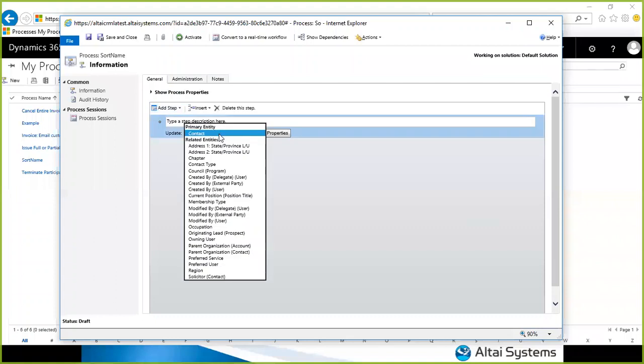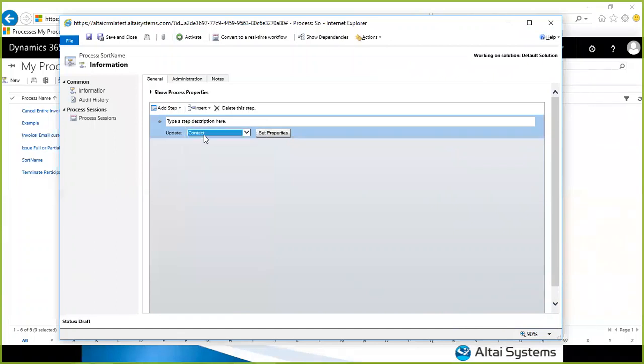When I'm updating, I can update the record I'm on, or I can update something that's related. I can have it so that whenever I update the contact, it can go to their parent account, but it can't go to some random unrelated entity or part of the system that has no relationship. They need to have some relationship together. So the contact has a parent account, and when this workflow runs, I could say a contact changed their profile, and set a date on the account as the last time a contact was logged in or something like that. In our case, we are updating the contact, so we'll just stick here.